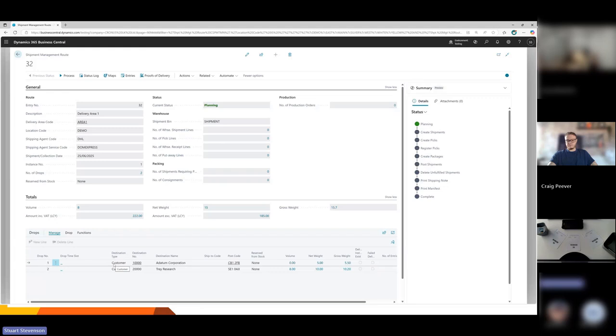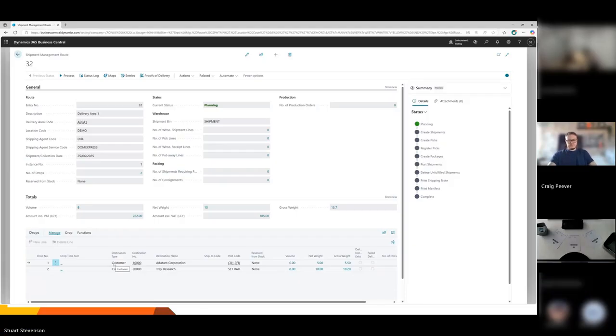Okay, so I'm not going to go into detail on how these work and what we can do here, but essentially you can move orders to new or existing routes. And a case of that may be that the vehicle potentially doesn't have enough capacity, or maybe you want to expedite the shipping of an order for some reason. So, sending on a 24-hour rather than a 2-day delivery process.